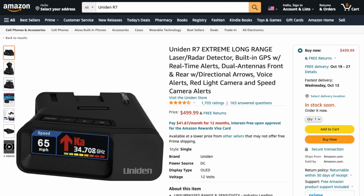Now, since then, Uniden has, I guess like a lot of the other manufacturers, had issues sourcing a lot of the components they need to continue building R7s, and for that reason, they've started switching some of the components inside the R7s. So new versions of the R7s that you're going to be buying online actually have different hardware under the hood. There are no changes that actually affect performance or features. It's just for things like the voice controller, a different GPS chip, stuff like that. All the RF stuff, the antennas, all of that is exactly the same.